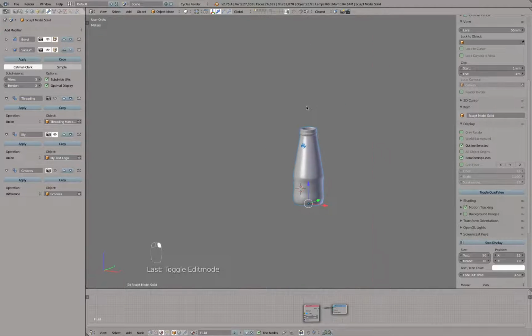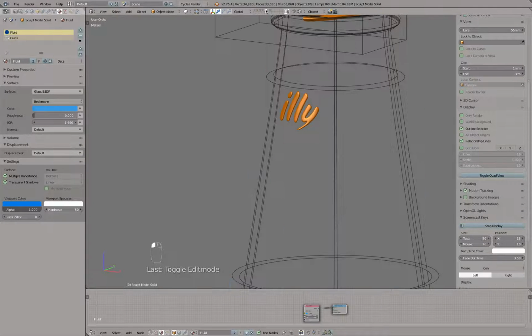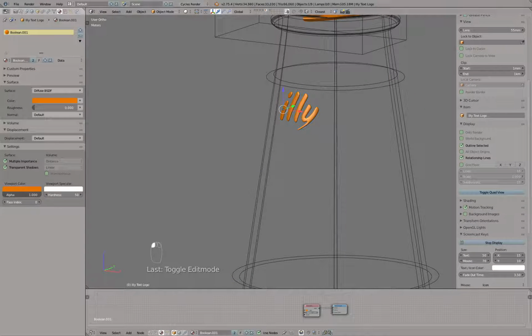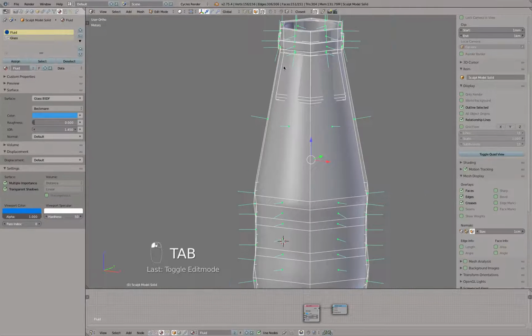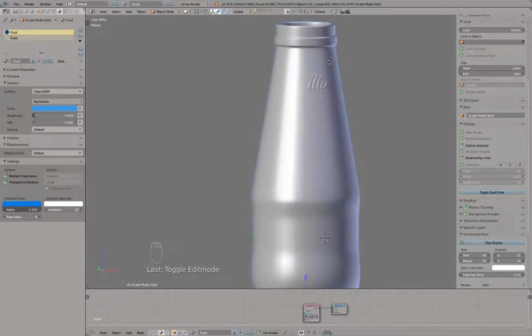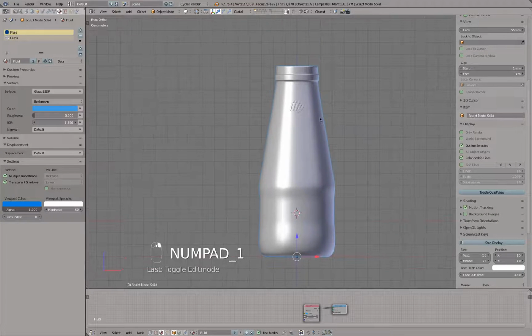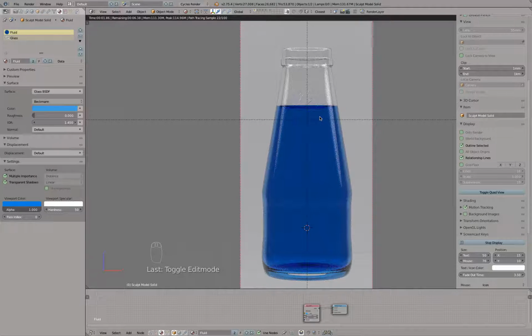However, I actually see, I think the Illy logo here has the wrong color or material, so let's take a look what's going on. This one, for example, we can give this glass material. So let's see if this actually fixes it. And yeah, there, this is changed. Perfect. So let's maybe take a look. And maybe click the glass.